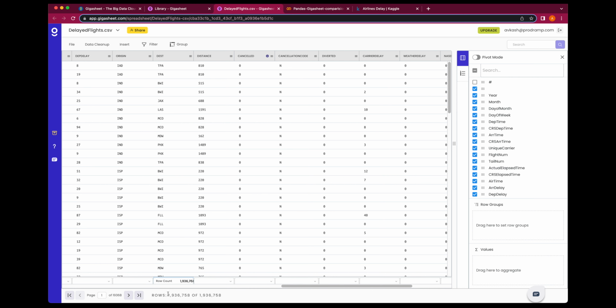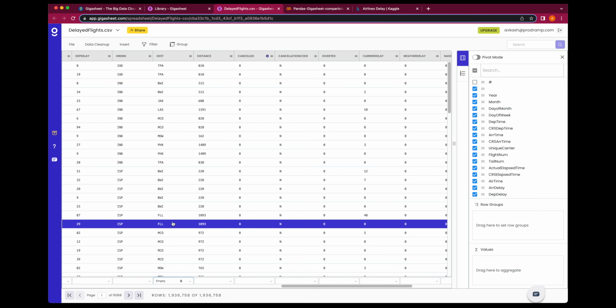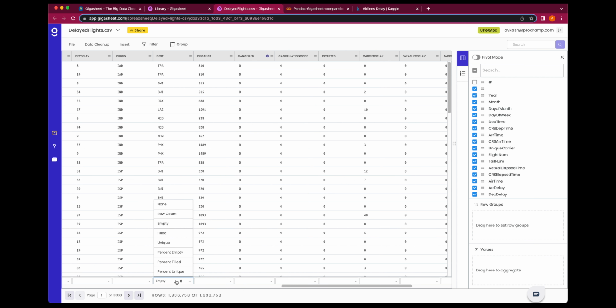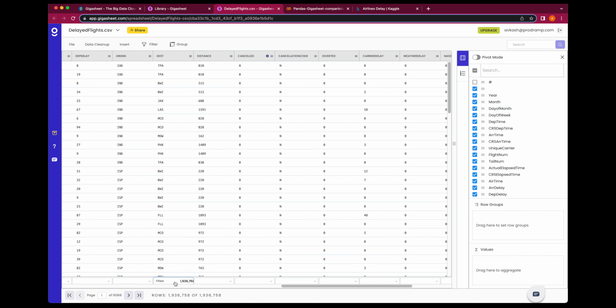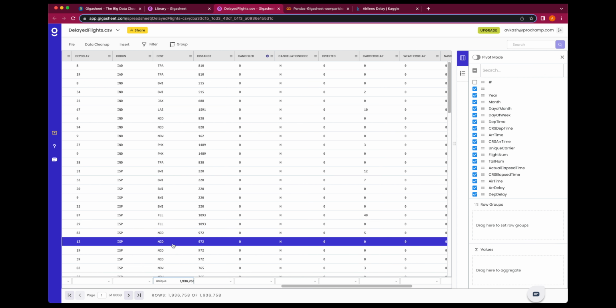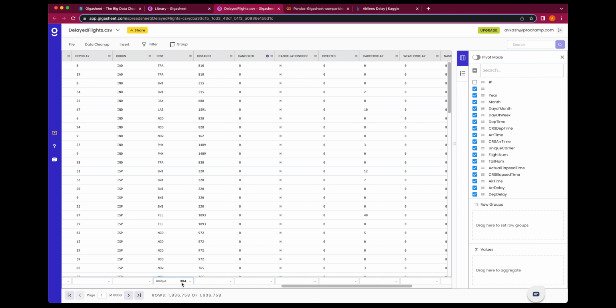We already know the rows will be the same as this. Then how many empty values there are. There are no empty values. Then how many are filled, 100% filled. Then how many unique values. Out of that, it shows that there are 304 destinations covered across around 1.93 million airline records. You would also want to know the percent filled, percent empty, and percent unique.